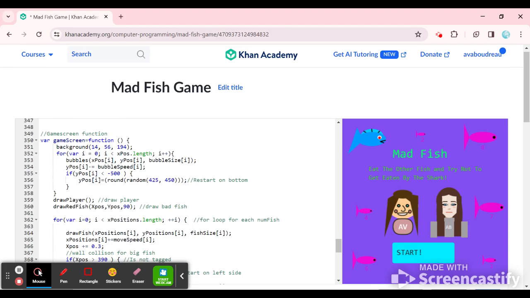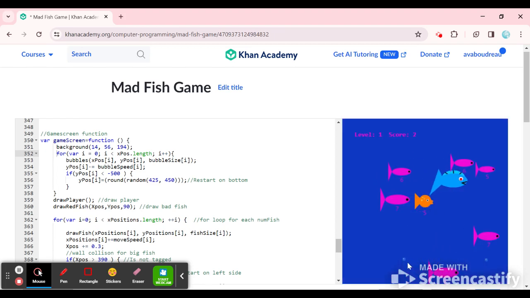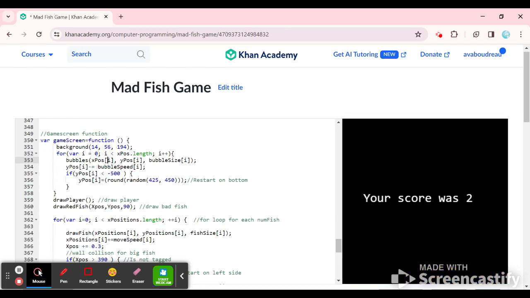Right, and our game screen function. So inside it has a for loop to make the bubbles go up the screen, like so. Yep, so the Y position is decreasing.